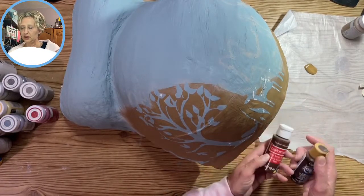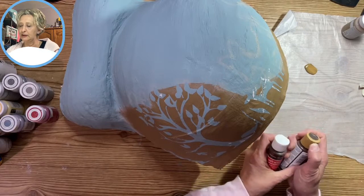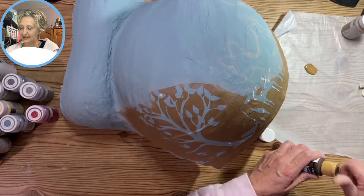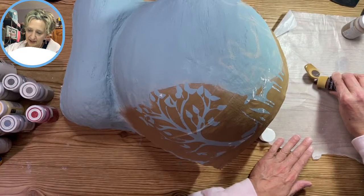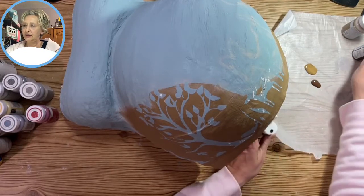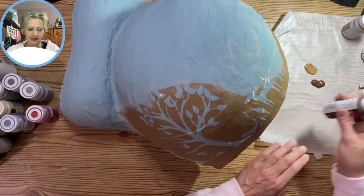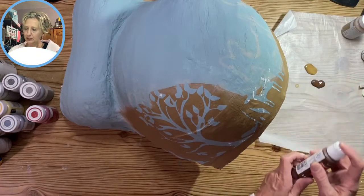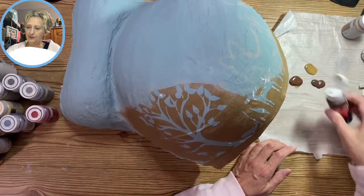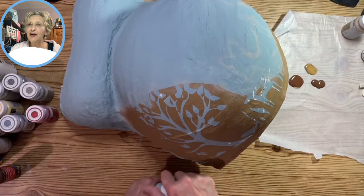All right. I have two acrylics: one is burnt umber and one is espresso. I don't know if I've used this before. I'm just going to put it out. I have wax paper out here. I might need a little more because I do have a stump, and I have a bunny, some deer, some birds, and an owl. Here we go. I'm just going to have fun and paint and get this out of my house and into her house.